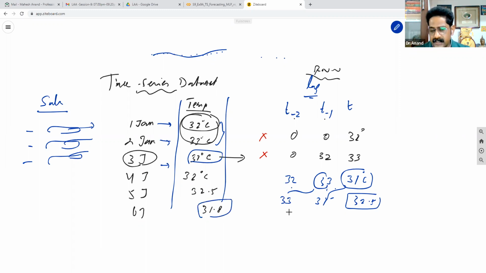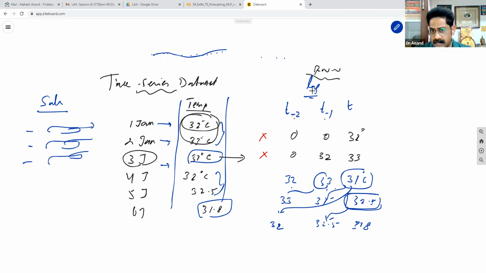And to predict 31.8, my previous state output will come as one of the inputs, along with 31. So to predict 31.8, we need 32 and 32.5 as the inputs.